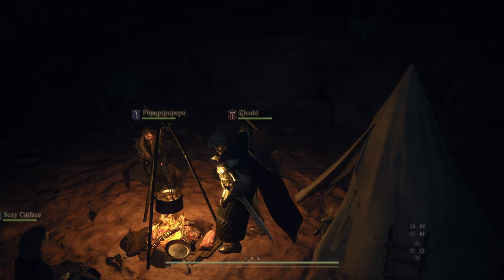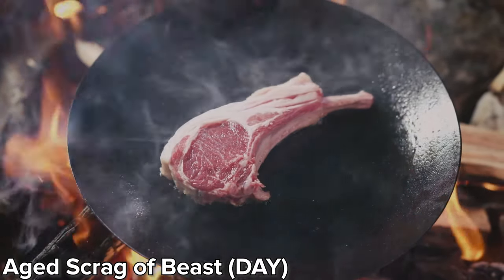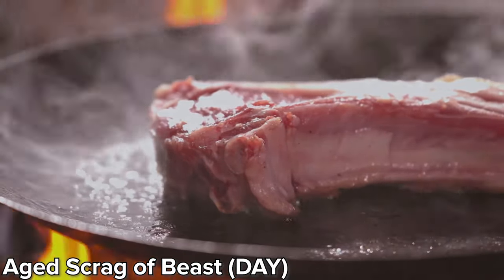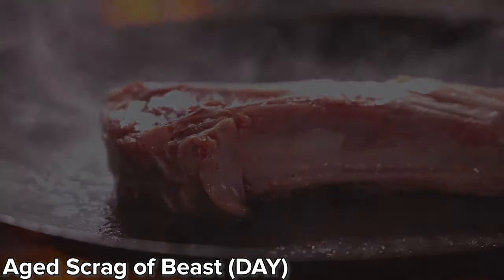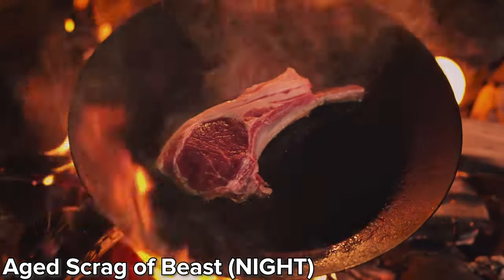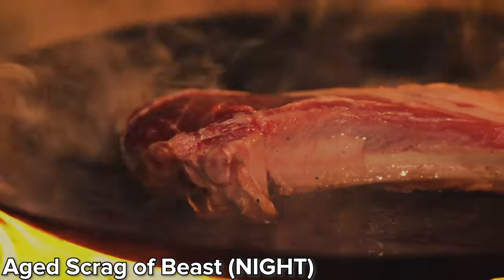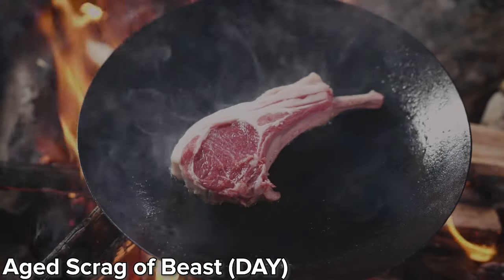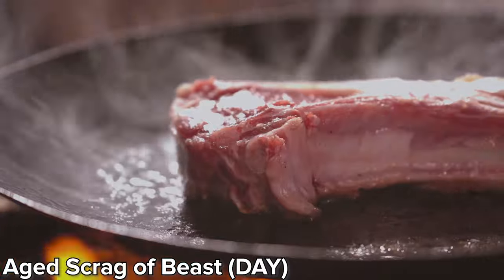The aged Scrag of Beast here signals the beginning of the primest cuts in Dragon's Dogma 2. Visually, it's pretty similar to the Scrag of Beast, but the fact that most of the fat on this meat is at the top of this cut rather than running through it means that it'll stay moist as it cooks. There's still a large bone in there, but there's way more meat overall, and in the nighttime footage you can see that it's cooking way more evenly. Combine that with the marbled look to the meat in the daytime shot, and this all indicates a high-quality cut.